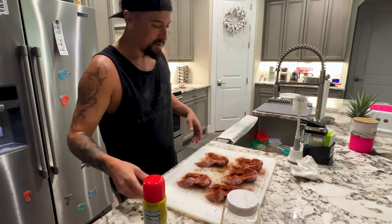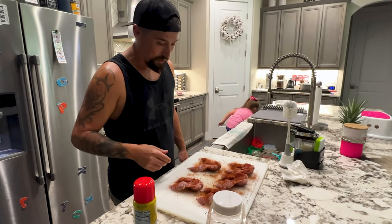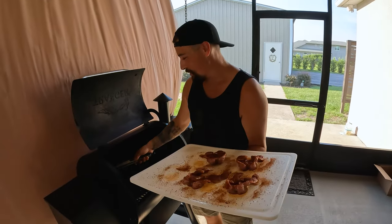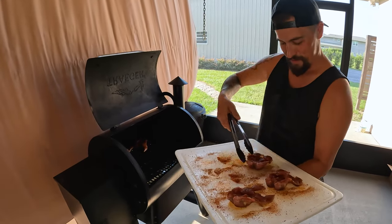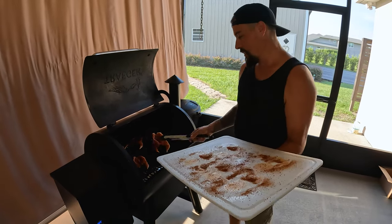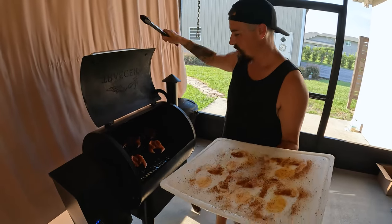All right, we got these done. Go out there. Sweet potatoes almost done. Corn's almost done. The baste is almost there. So I think just walk out there and get these on the grill. All right, gonna throw them on the Traeger. No pellet grill. Don't give me no crap about a pellet grill now. I ain't got time for a wood burning smoker. Busy man. Got them on here at 350. Gonna do one side for about 5 minutes. Flip them, baste them, do about another 5 minutes, flip them again, and just bring them up to about 165.